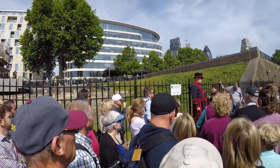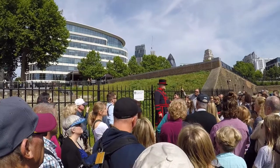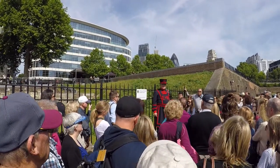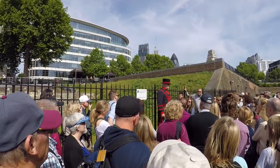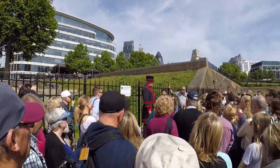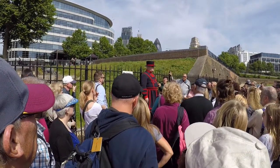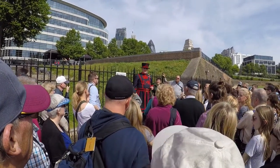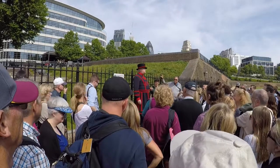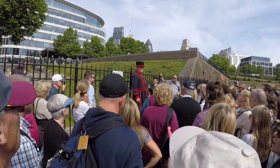And with everything else going on, we also used to keep prisoners at the tower as well. These prisoners, though, were not peasants. These were state prisoners, important people of the period. First prisoner of the Tower of London, 1100, a man called Ranulf Flambard, the Bishop of Durham. He got the guards drunk one night and escaped as well, so ironically, this was our first escapee. The last prisoner of the Tower of London was Rudolf Hess, and he was held here in 1941.